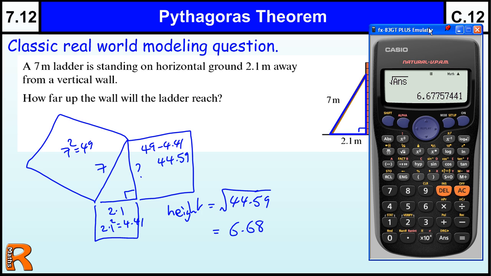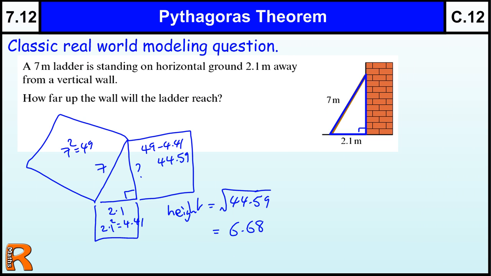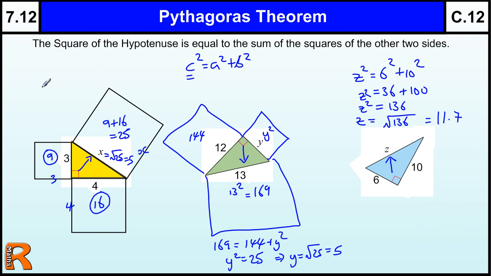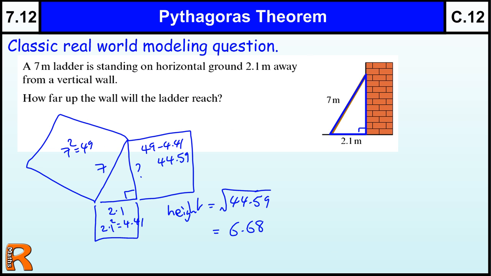OK, so that's a quick reminder of what Pythagoras' theorem is all about. We have the standard questions with right angle triangles drawn for us, and then we have a real world of modelling example with the ladder against the wall. With these ones, you've just got to visualise where the triangle is, maybe draw it separately and just solve it like the other ones.